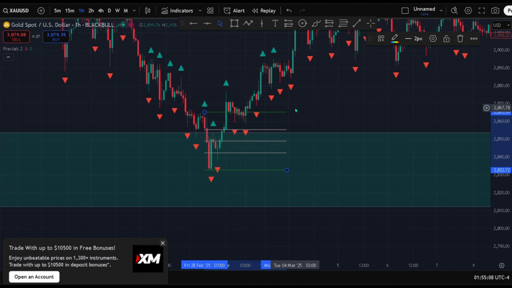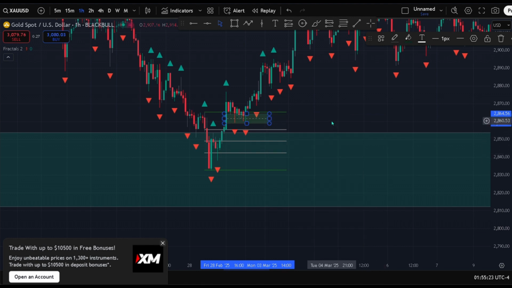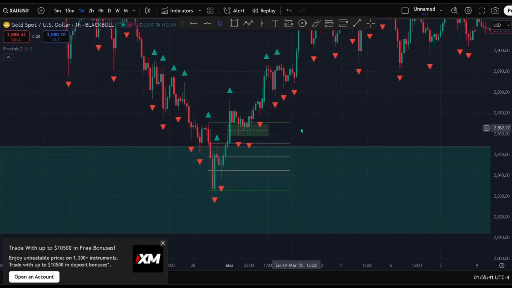And then, little detail. If that zone has a fair value gap before the 30, then what do we do? We highlight the fair value gap, and what? The fair value gap will take precedent over the 30 zone. Because why? Price can react here rather than coming down all the way. Don't ask me why. Price just does that.